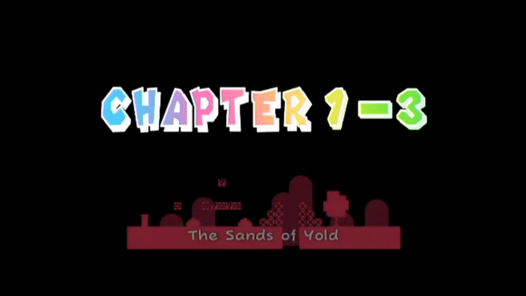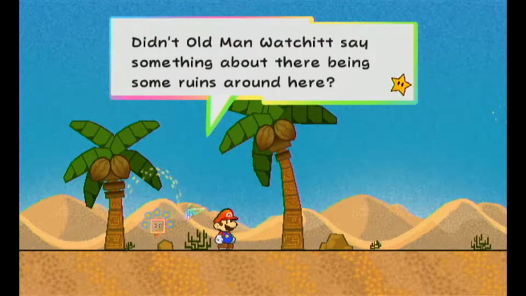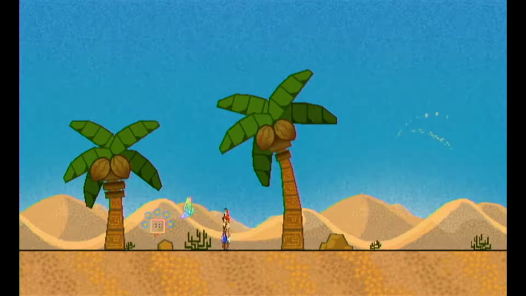Chapter 1, Level 3: The Sands of Yold. Didn't Old Man Watchitt say something about there being some ruins around here? The Pure Heart can't be far now, we better not waste any time.